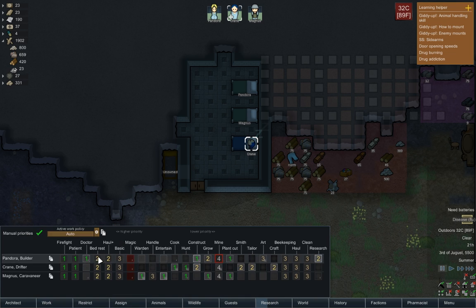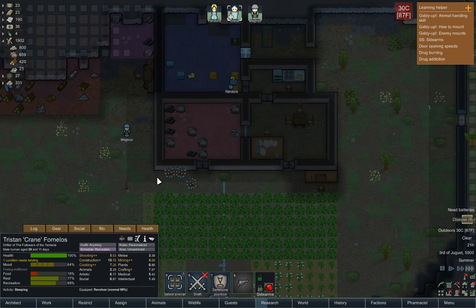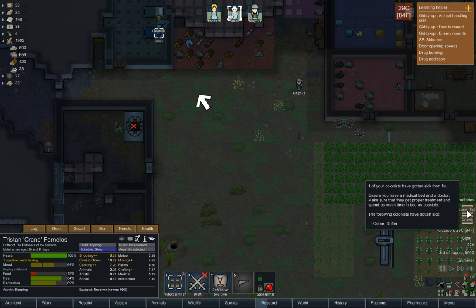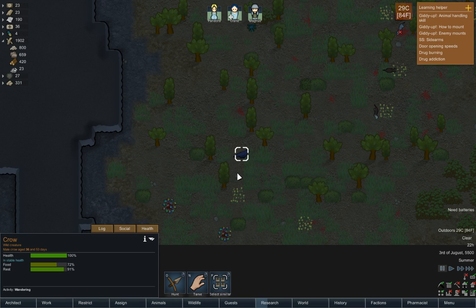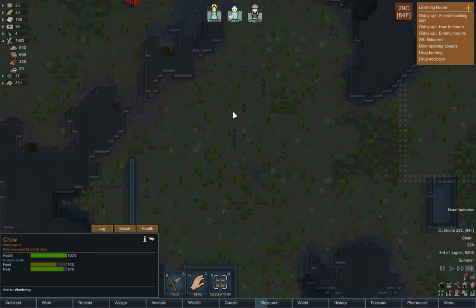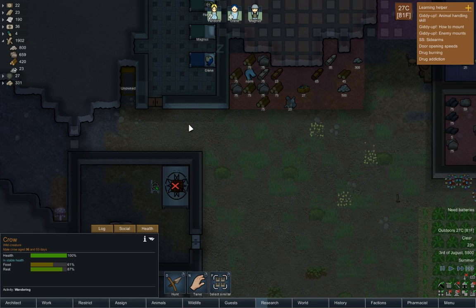Okay, I'll tell you what. Let's give priority to bed rest. Damn, he's my cook. Shit, I hope we're not gonna get attacked now, because it's gonna be a disaster. Crows! A single crow watches your colonists. Yep. Nothing weird with that. Aha. Yikes.